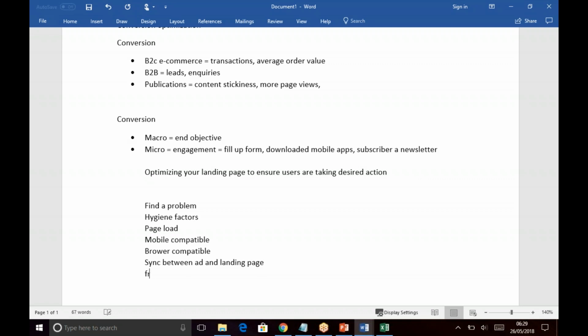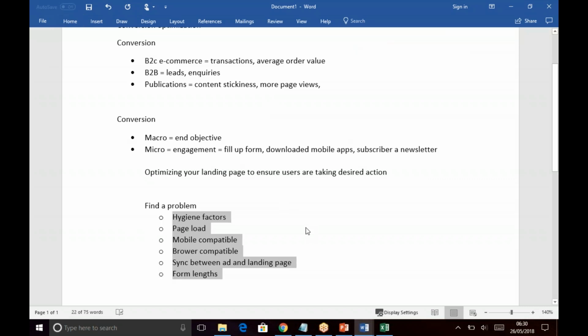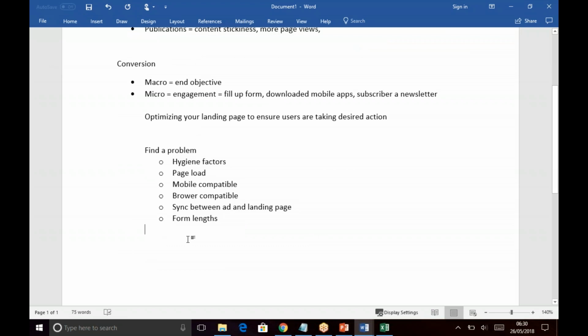We have discussed the form length, that you should not have a longer form, otherwise people don't fill up those forms, right? Now, once you have factored in hygiene factors, how do you find a problem?